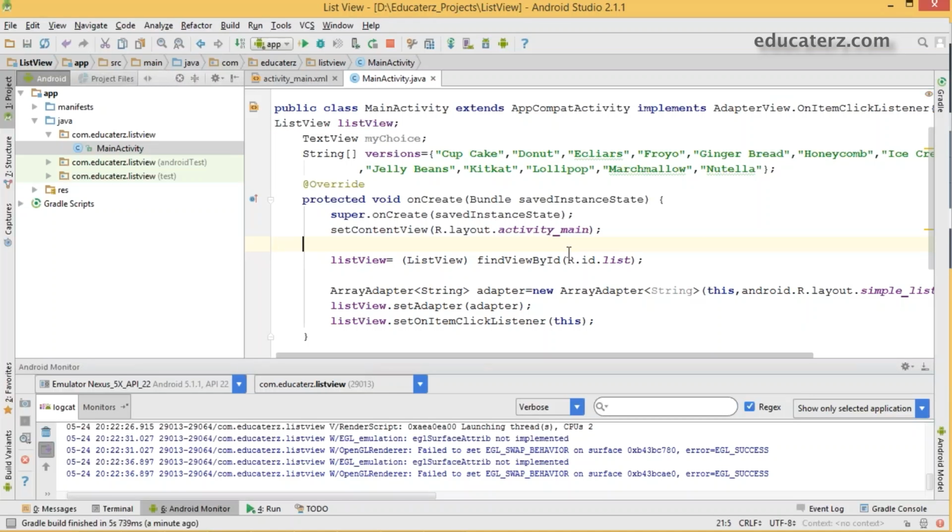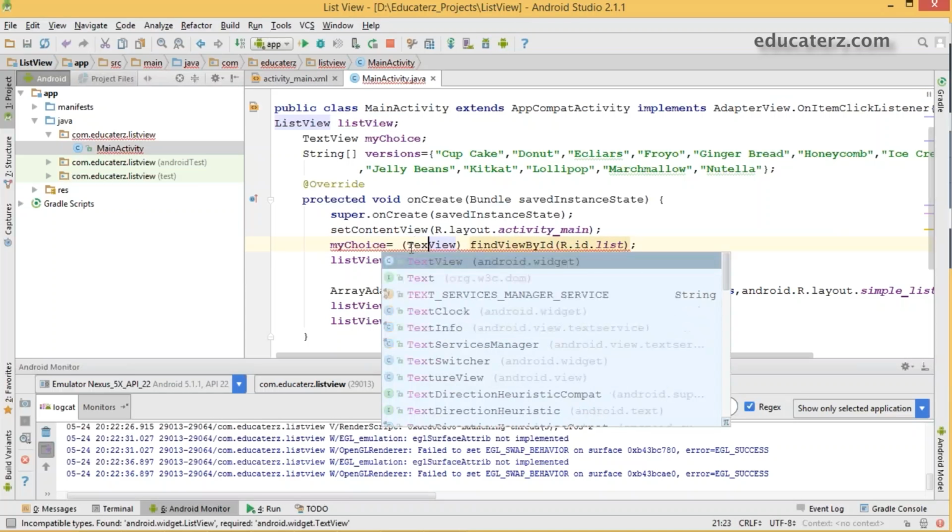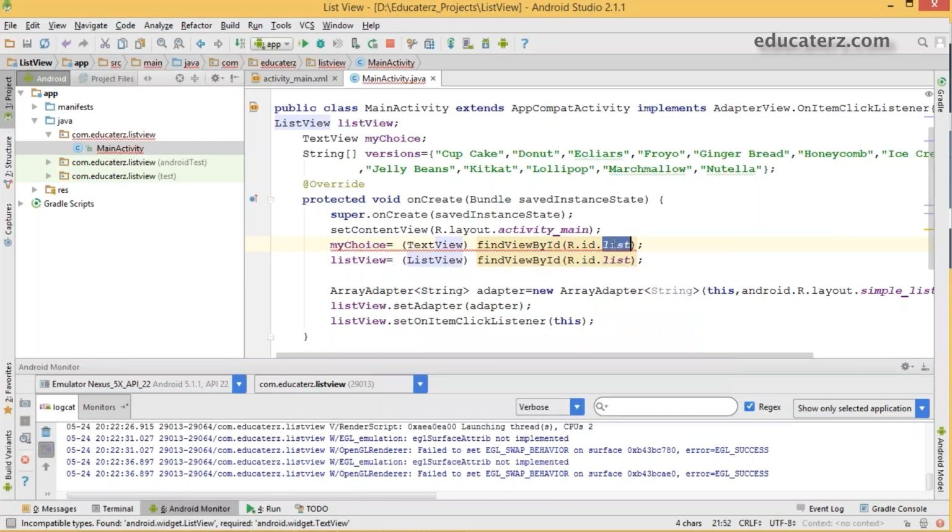So same as usual, you have to load it using the findViewById method into your activity. So this is my choice, and this is going to be the text view. We must match it. And the ID is also my choice in my layout file.